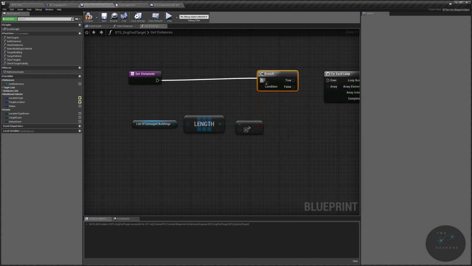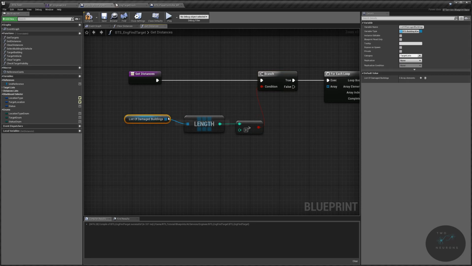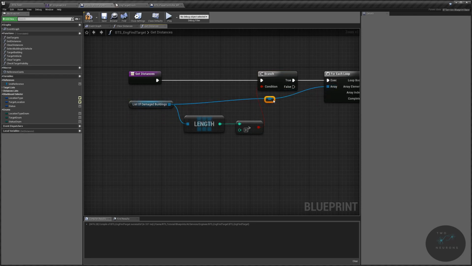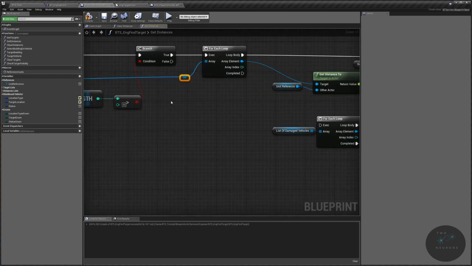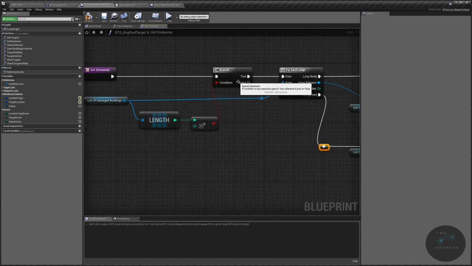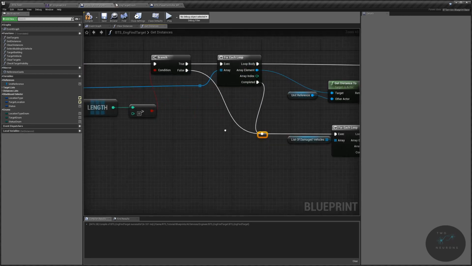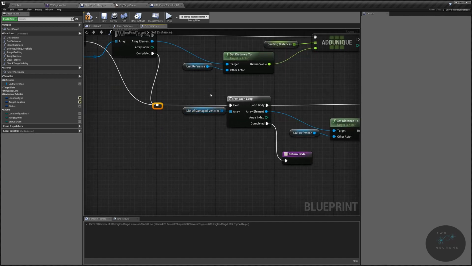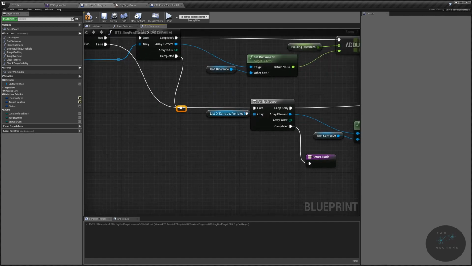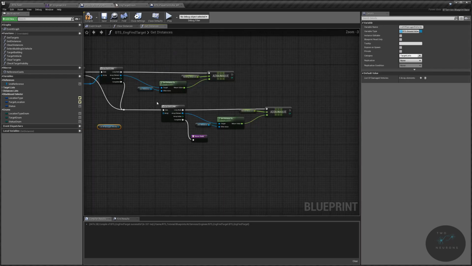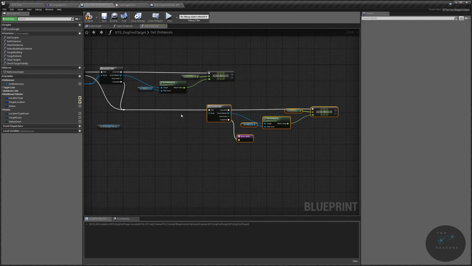If this is true, then we're just going to go over to this loop, and we'll actually carry this over that way. Put a reroute in so it's a bit neater. If it is completed, it goes down here. We'll put a reroute into this and bring this here. Now, if this branch is false, we're still going to want to check for our vehicles. Now, we're going to need to do the same thing with our vehicles. We need to check, is there anything in that array?